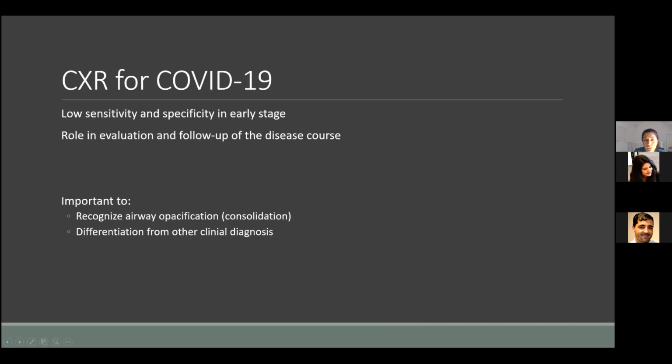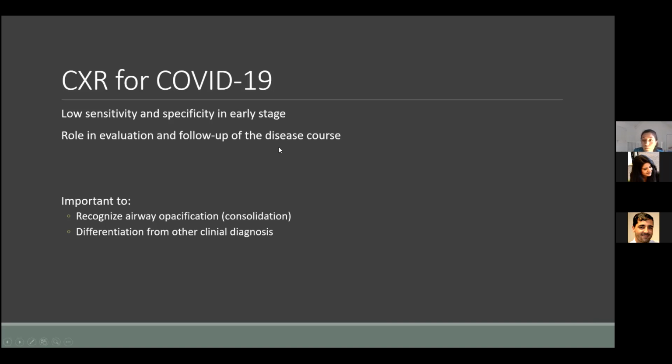So the next part of the presentation is the chest X-ray for COVID-19. I have to start by mentioning that the chest X-ray only has a low or limited sensitivity and specificity in the early stage of COVID-19 pneumonia. There is, however, an important role in the evaluation and the follow-up of the disease.